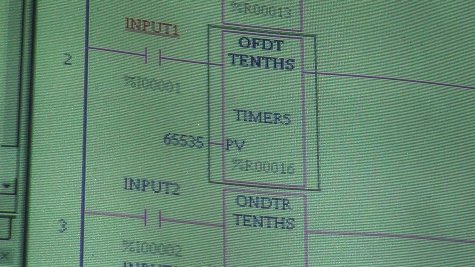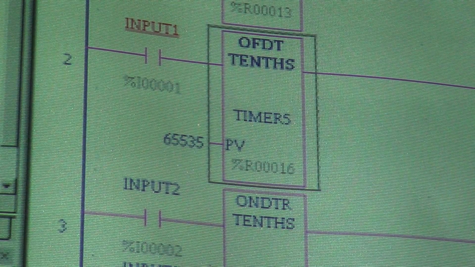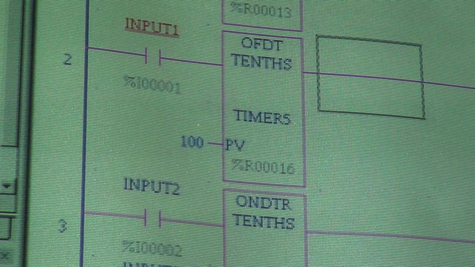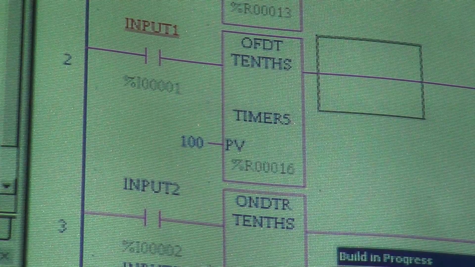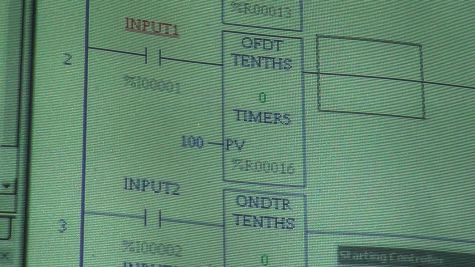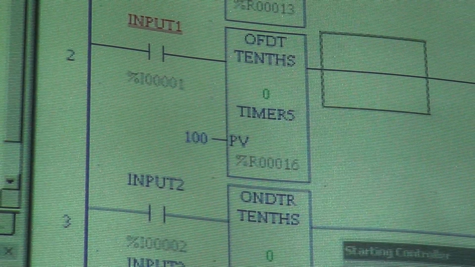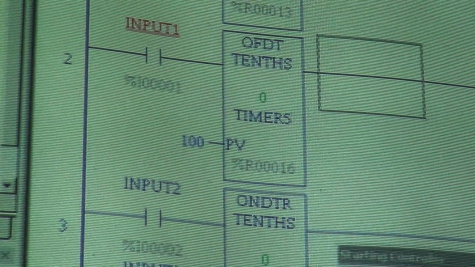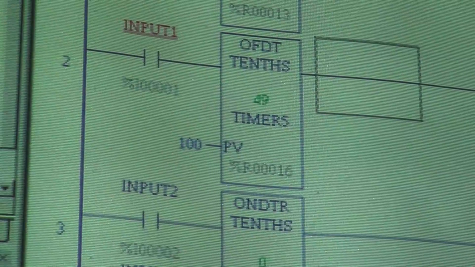Now watch this. Download it. See? I have to change the number, don't I? There we go. It's kind of nice they put an illegal value in there, doesn't it? Great setup. Output's enabled. Now keep an eye on the off delay timer. What is the number stored in the off delay timer right now? 0. And bear with me a moment. Now, what is the output? Output's on, isn't it?